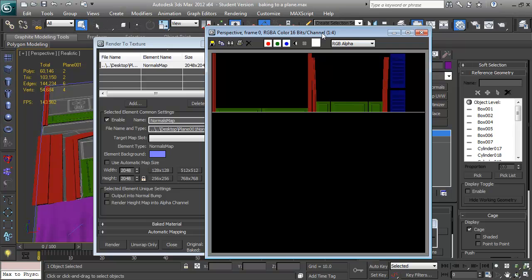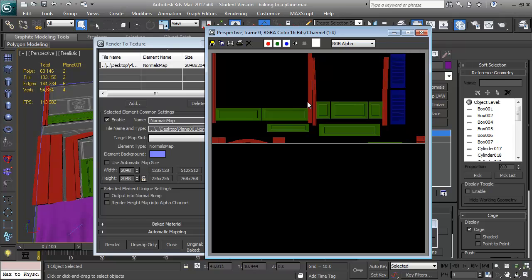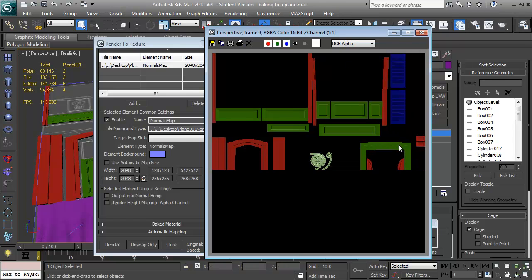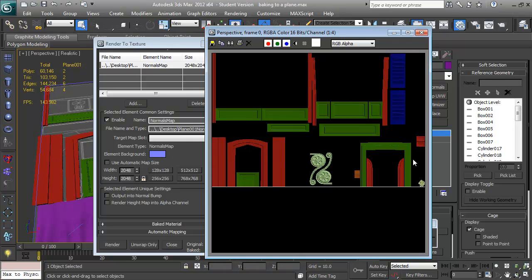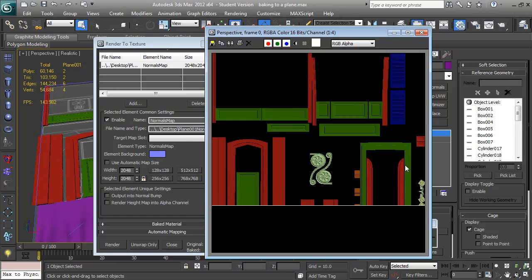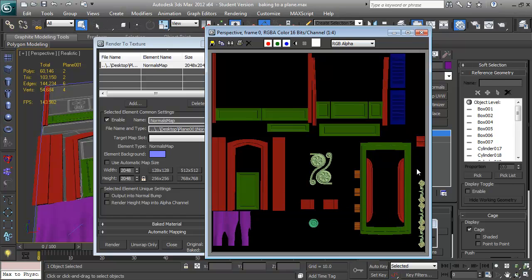Don't worry, this is normal. Bad choice of words there, I guess. You just get kind of the lit up version of the objects in your scene. But hopefully when we've finished this, the final texture, which I'll open in Photoshop, will look like a normal map. So give me one moment.